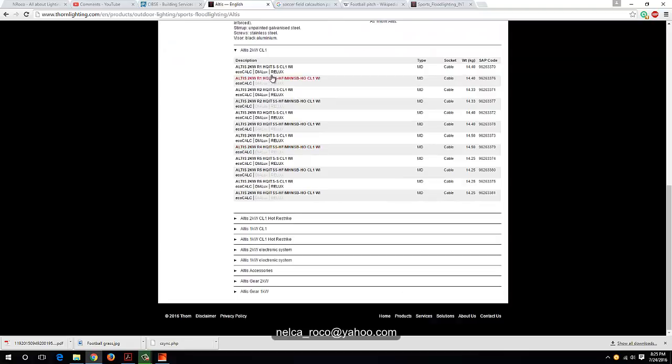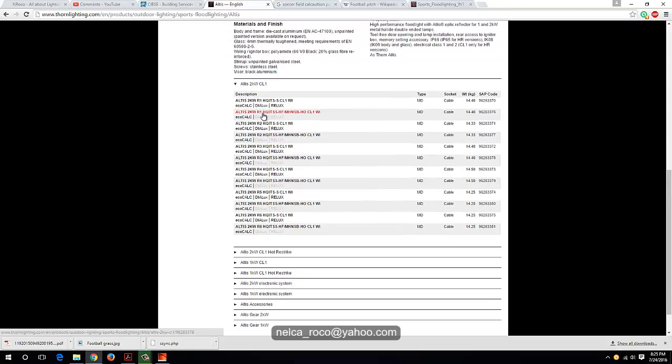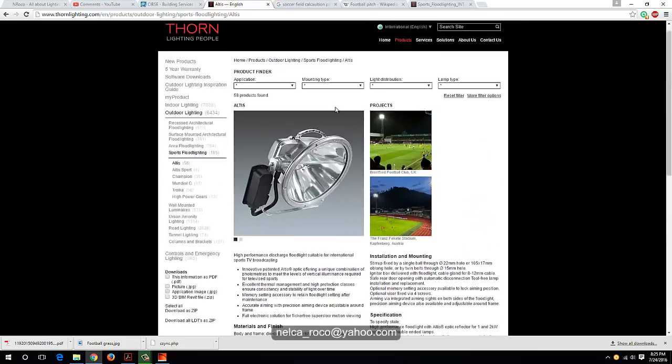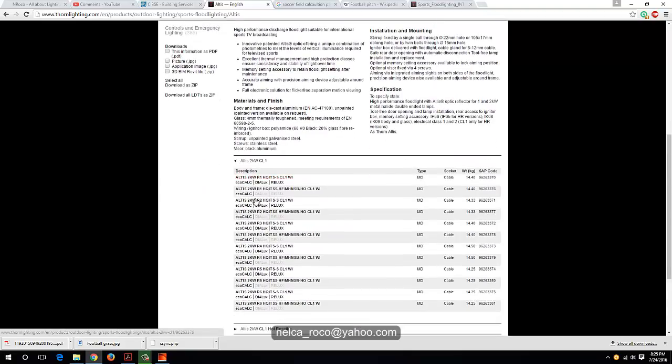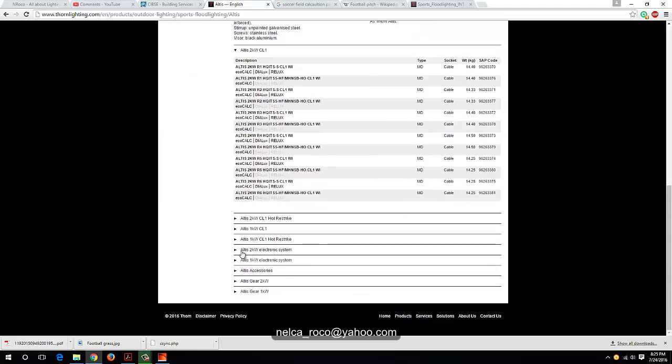If you can see here, there are R1, R2. Later I will discuss what those are. Usually these are the optics of the floodlights, other codes for a narrow beam, wide beam, and super wide beam or super narrow. Once you go to the Thorn website, go to outdoor and then sports floodlighting, and select the 2 kilowatt.